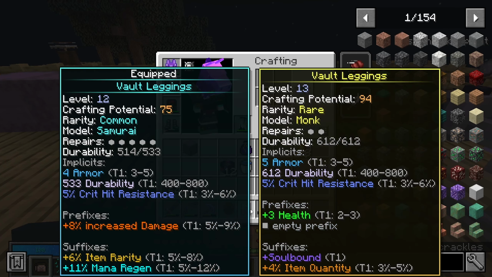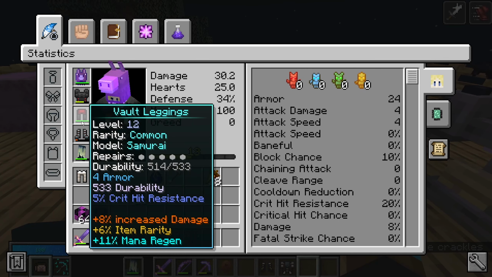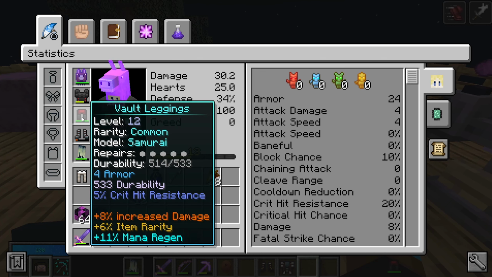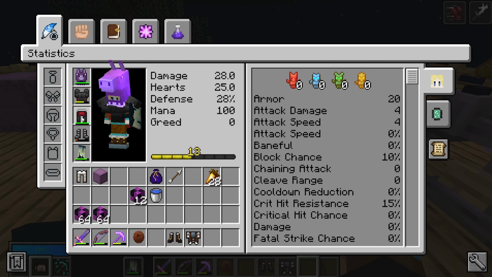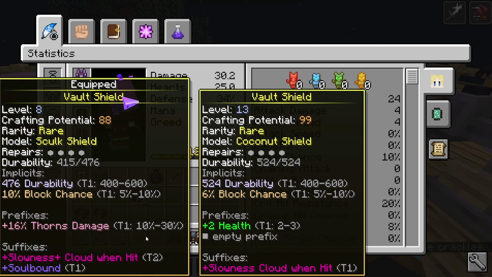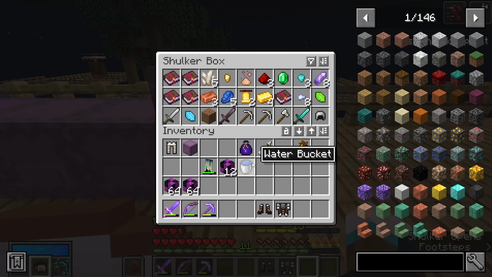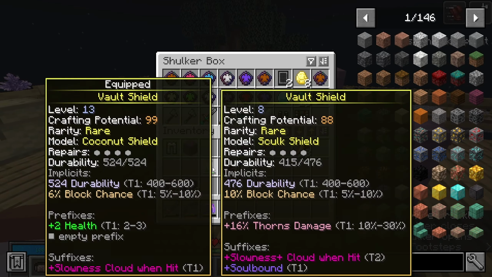What about these pants? 5 plus health. Let me just double check something. Okay. So 30 and 34, 24 and 20. Nope. These are better. And then I get extra health. Lower block chance, but I get extra health and it's soulbound. So I think I can actually change that. Yeah. So I think the shield is going to be the new thing that I add.